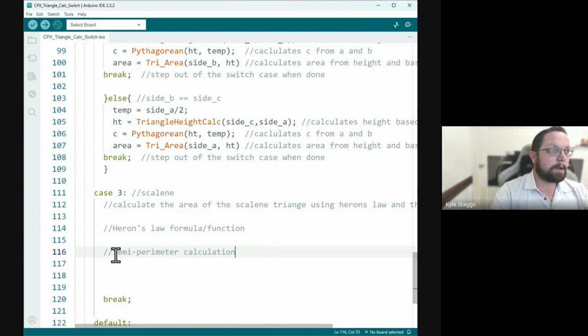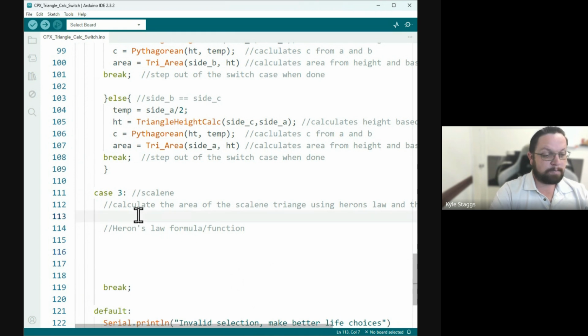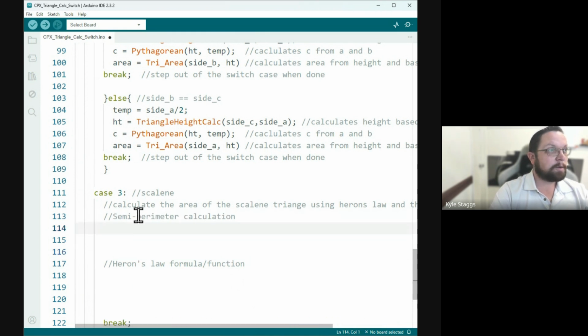So the semi-perimeter calculation, we are actually going to do this higher up so that we can do this first.